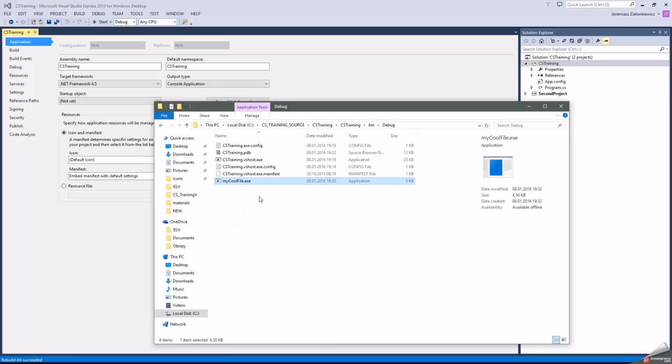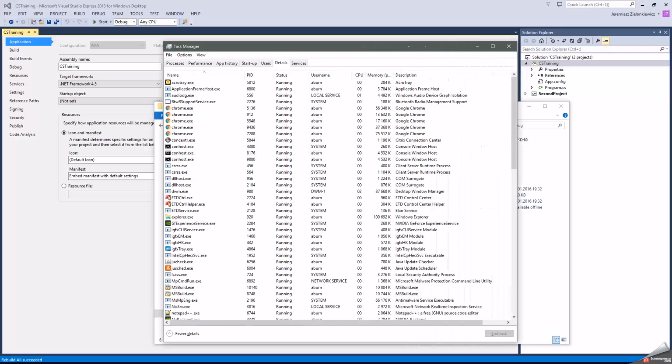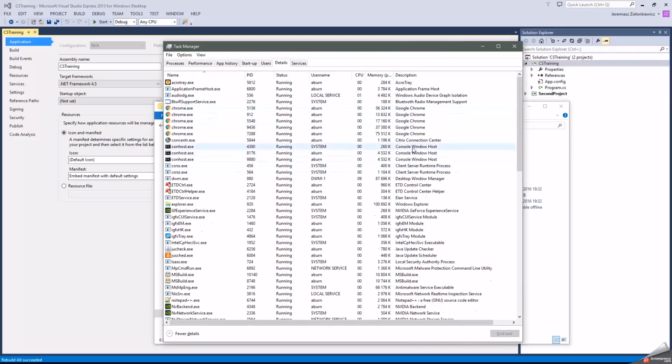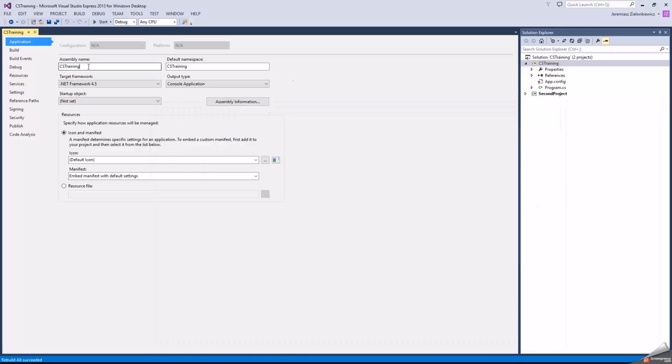And in multiple places, for example, in the task manager, you'll still see, like here, the name of the application. So that's the true name of the application, because the exe file might be called whatever someone actually wished to have, right?